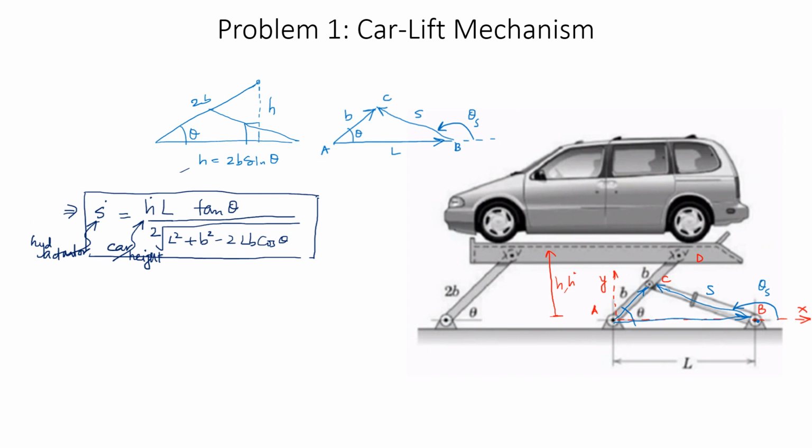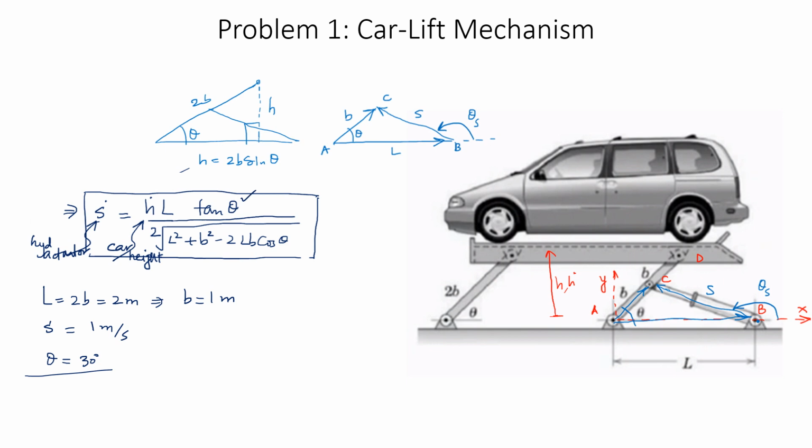Now, for the case where specific values were given, we need to use this expression for S dot to find out how the H dot was changing. Specifically, the length was given to be equal to 2b, which was equal to 2 meters, which would mean that b is equal to 1 meter. And S dot was given to be 1 meter per second, and theta was, to be precise, 30 degrees.